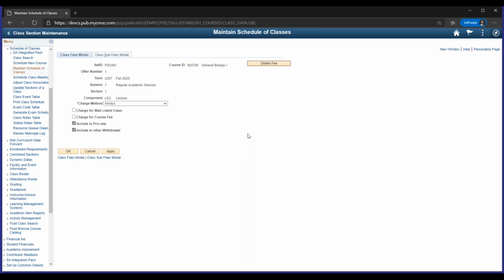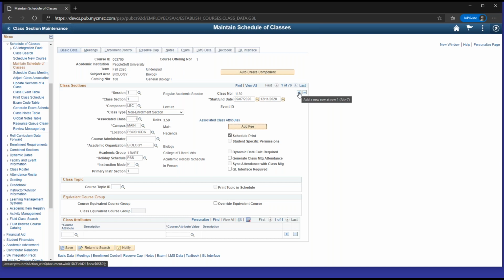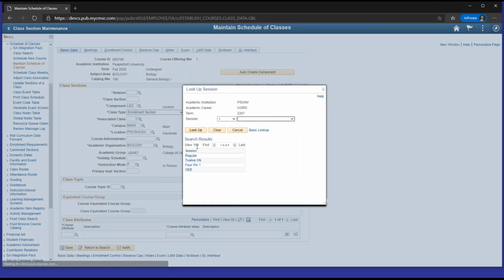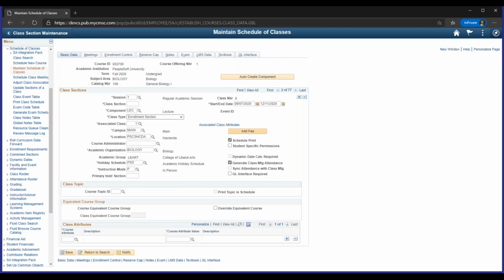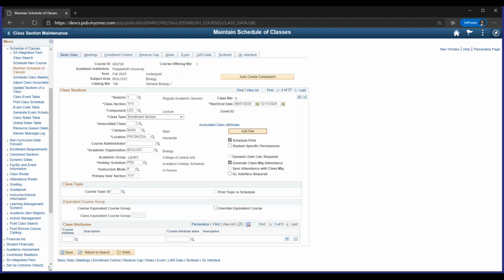We're going to have to double check how this is related when we do a clone, because the way that the component interface works is we're essentially clicking the add a row. So when we add a row, whatever is going to default into our add fee section. Changes have not been saved, so I've got to save it first.